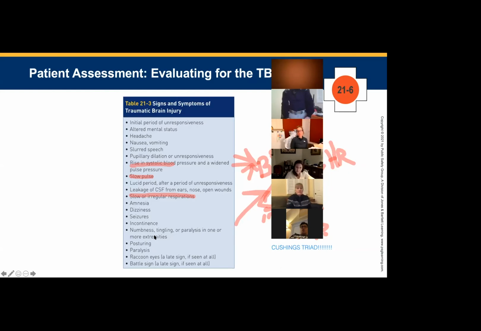With decorticate posturing, the way I remember decorticate versus decerebrate is that with decorticate, their hands kind of come up to the core. If you think about it, it creates a circle right here. If you see that circle that's been created on my body, right? Actually, let me switch over to the camera. I'll demonstrate this a little bit easier so you guys can see me on a bigger screen.